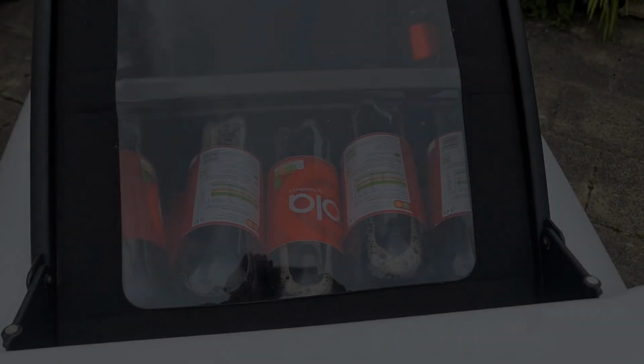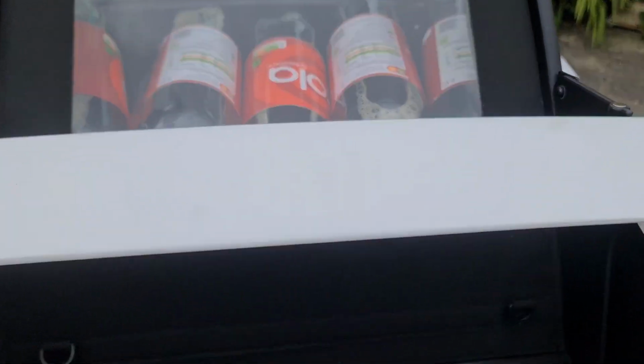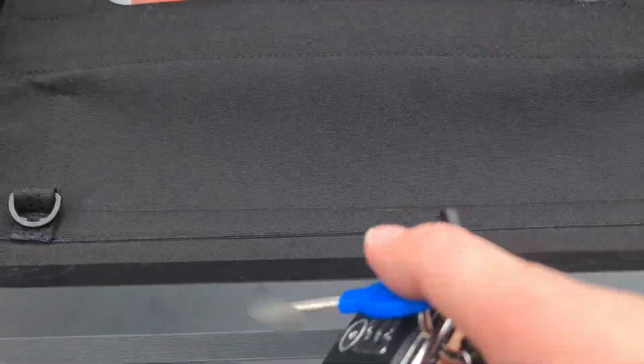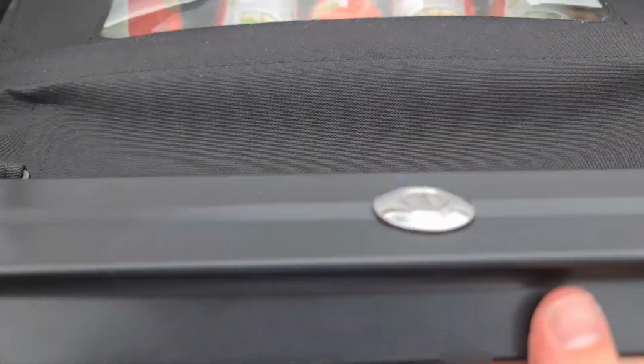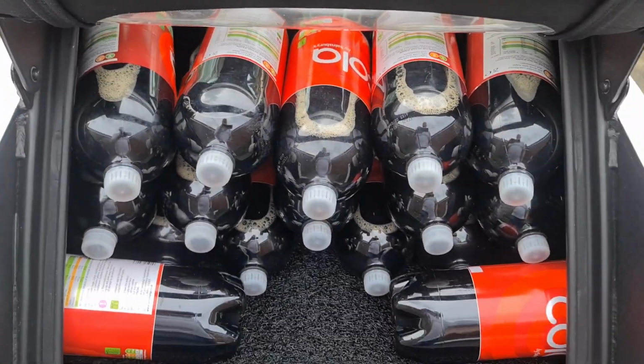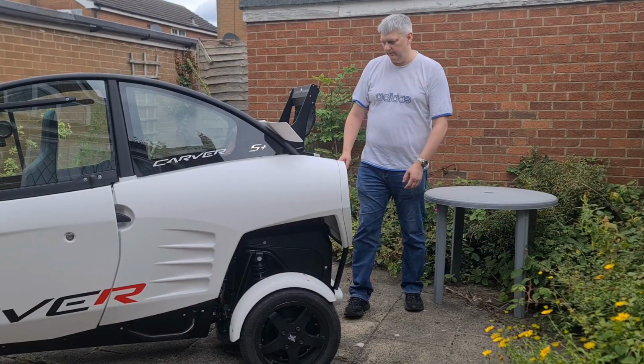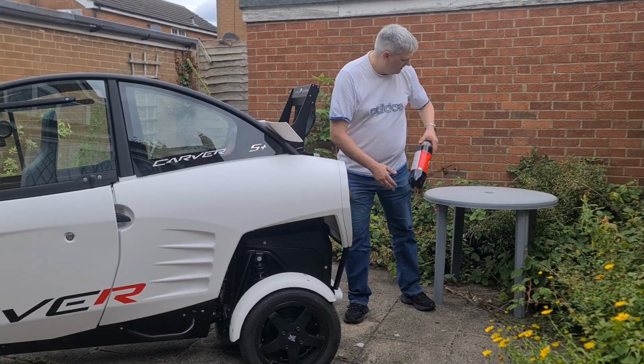For this test, I set myself a rule. I want the load to be secure. So what I've done is I've restricted the loading to the top of the back seat. Here we can see the bottles packed in. There are more there than you probably think there are. Anyway, on with the count.